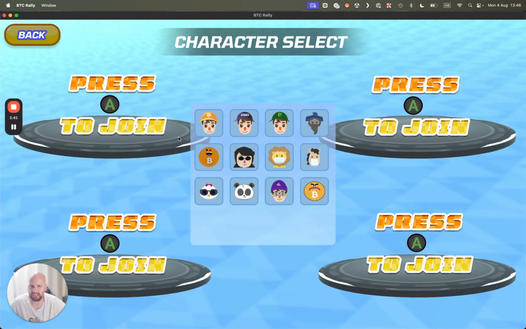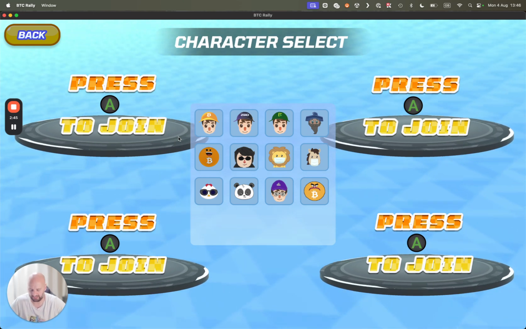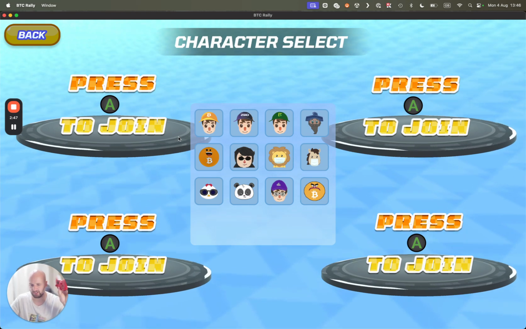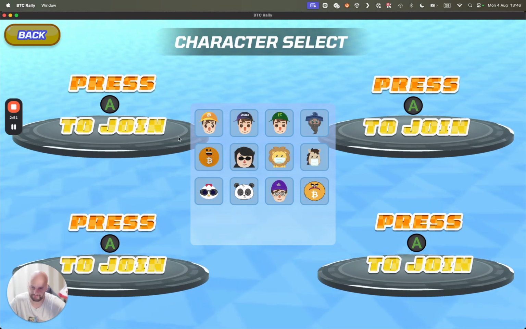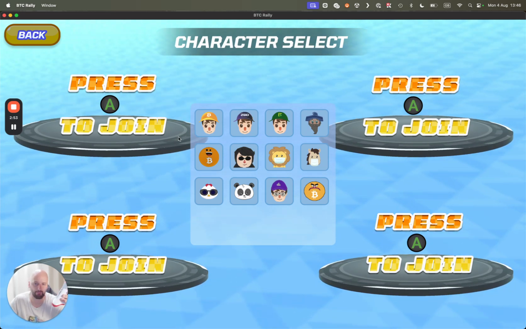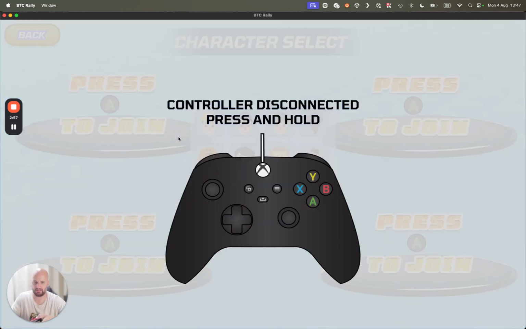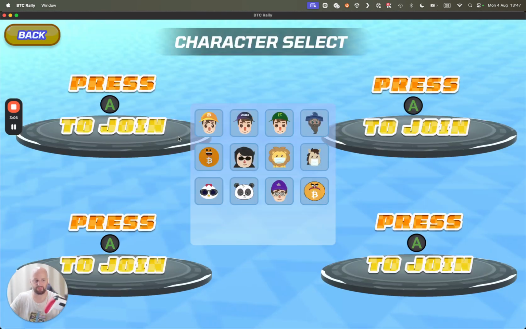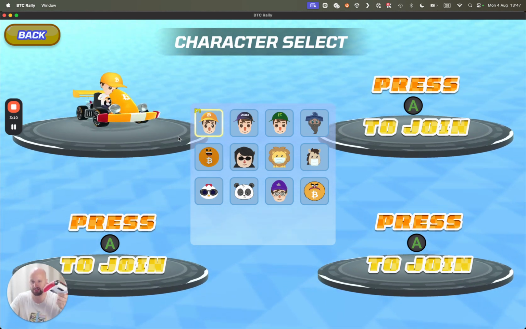Right, and now we have the character select screen. So this is the screen that people will see. If I don't have any controller turned on at this point, because these controllers will turn themselves off due to battery saving, it will detect that there's no controller connected. So people come to the screen, it will say press this button and hold, and then once the controller's turned on, I'm there. So if it's just me, I pick up a controller, I press play.